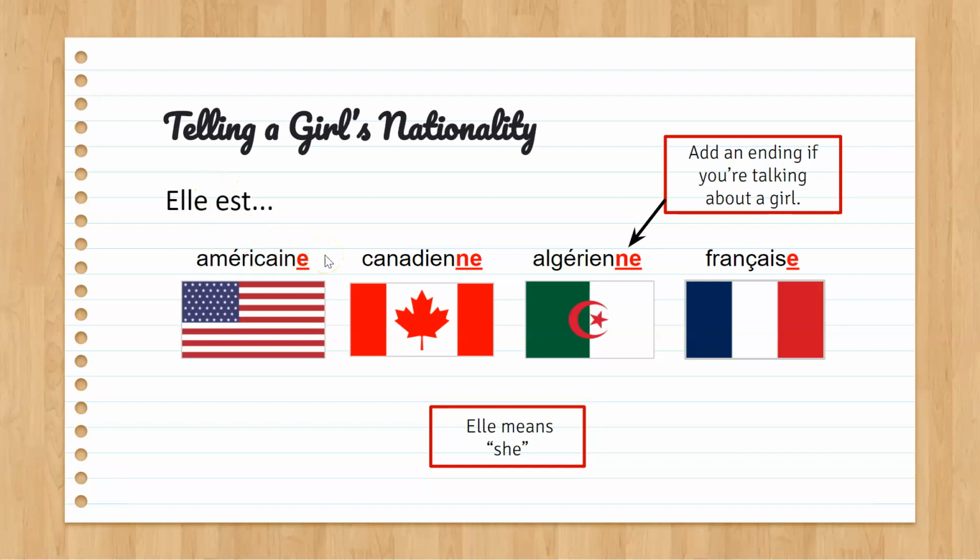So this is the end of our slideshow. Again, I'd encourage you to go over this a few times, make flashcards, make a Quizlet, practice with somebody else, search for another Quizlet online, maybe make a Kahoot for yourself. Do something for you to write the words, say the words, practice them out loud.